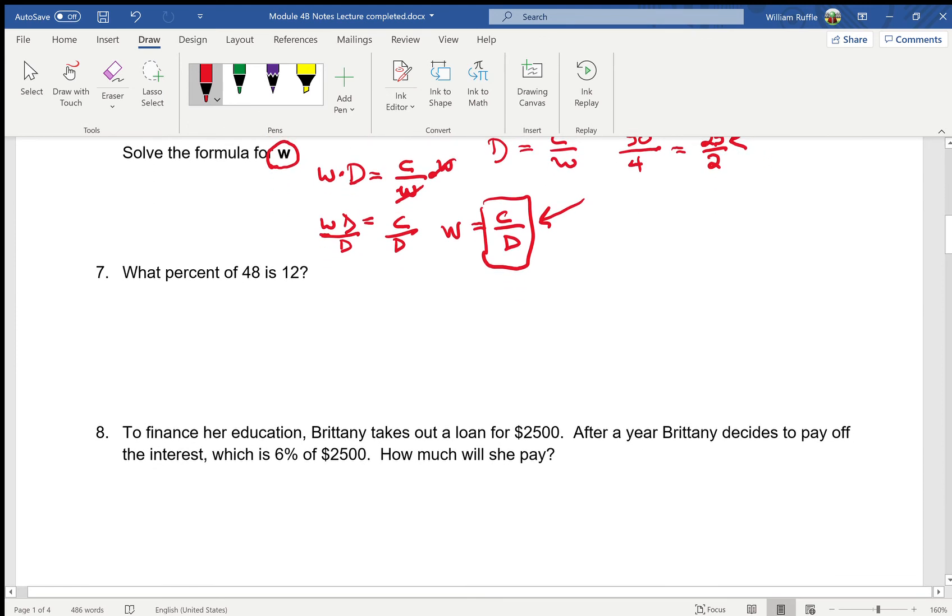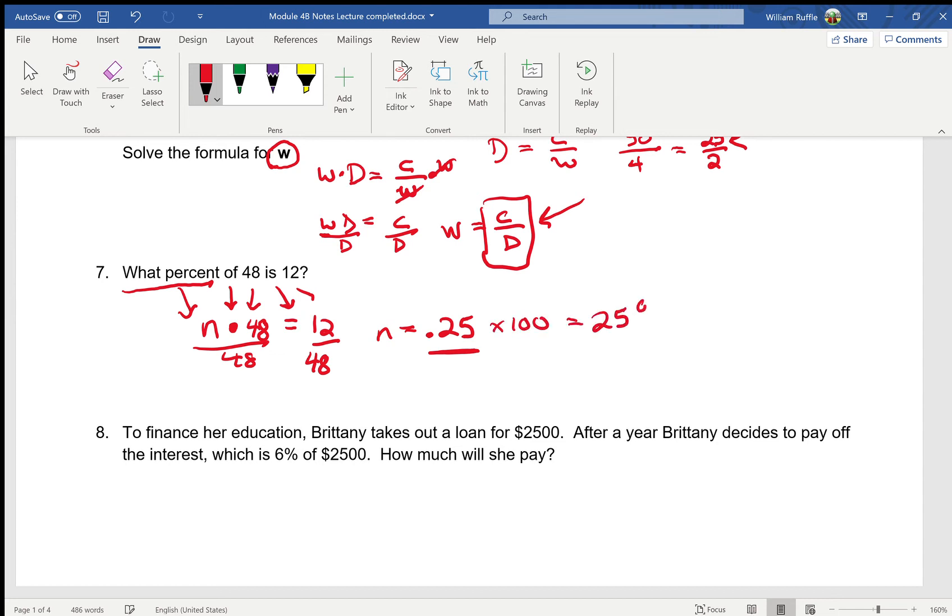Now we're going to review some unit 2 here, some percentage questions. If I translate this to an equation, what percent is my variable? So I'll just let it be n. Of is multiplication. 48 is just 48. Is is equals. 12 is just 12. How do I solve for the letter? Well, we've got to get the letter by itself. So it's n times 48. So I have to divide each side by 48. And I get n equals 0.25. But we have to remember, they're asking for the percent. So how do I change the decimal to a percent? Well, two ways. The easiest way, I think, is just multiplying by 100. And you get 25%. Many of you will look at this and say, you'll see the 0.25, oh, I'm just going to move the decimal twice to the right. Same answer. Both are correct.